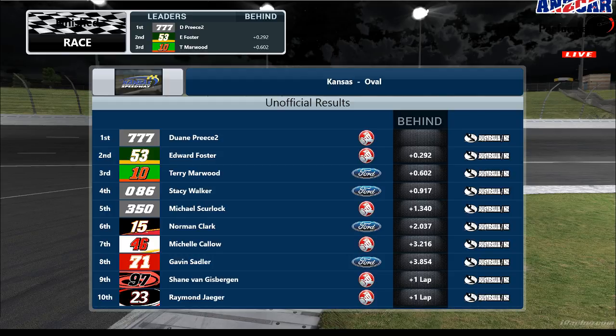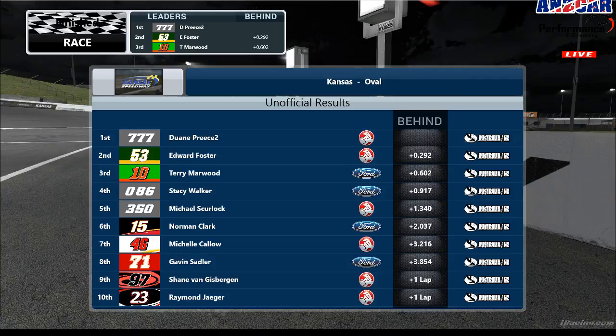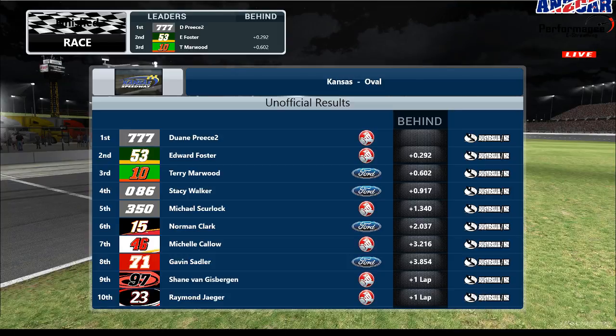Well, we're heading into the last round next week, round 6, Las Vegas. Is it a track you enjoy, a track you don't enjoy? What are your thoughts on going into the final round? Because you and Dwayne Priest aren't far apart on points. Yeah, we're a little bit further after tonight, though. I think we went into this something like 18 points ahead. I think now it should blow out to about 22.